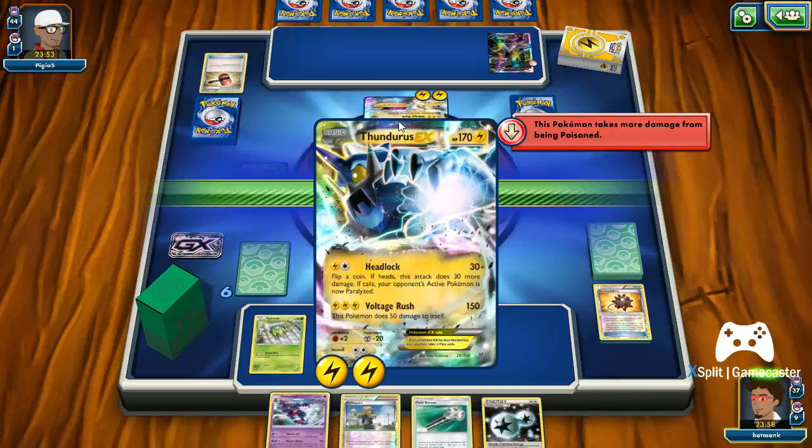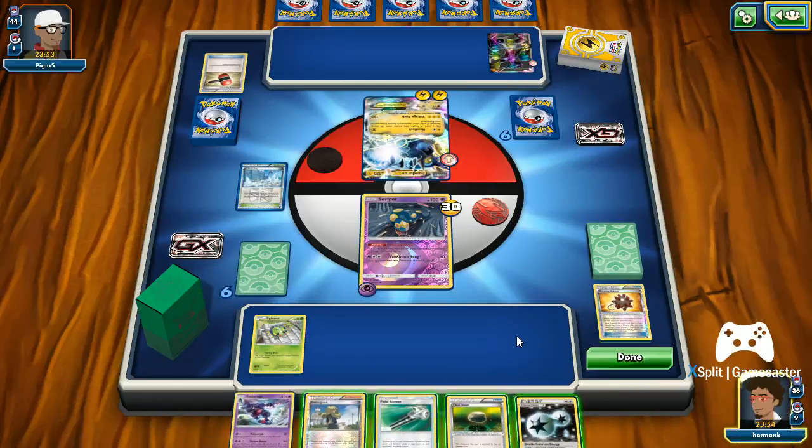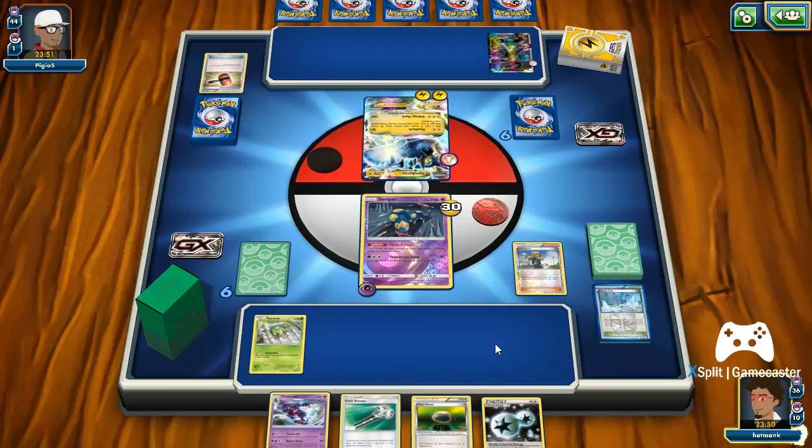He attaches. Nah, didn't want to attack or do anything there. It's not what I wanted to see, but I can Delinquent, knock away his stuff.